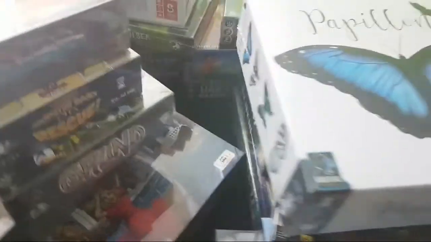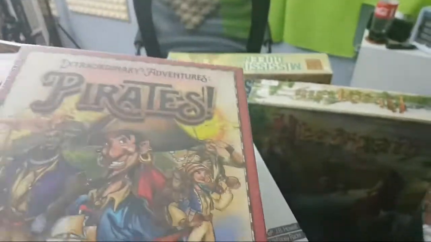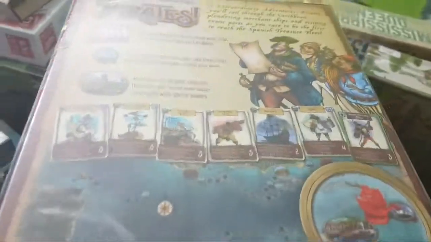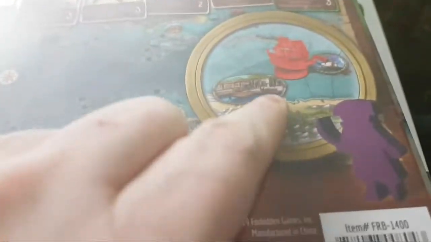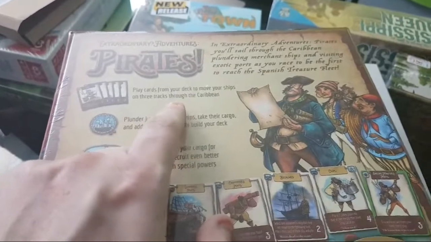Oh, okay. So a few games to go. Wow, I'm getting exhausted here from talking. But let's grab the next one. Here we have Pirates from Forbidden Games by Glenn Rover. So, Pirates Extraordinary Adventures. I do like this artwork. It looks fun. So we're pirates out here on the seas, obviously. I guess we can pick up some treasure. All makes sense. We have little ships, and we're going to play cards from your deck to move your ship on a track through the Caribbean.